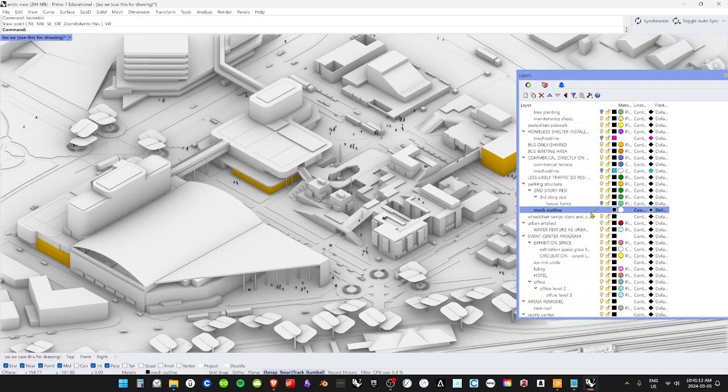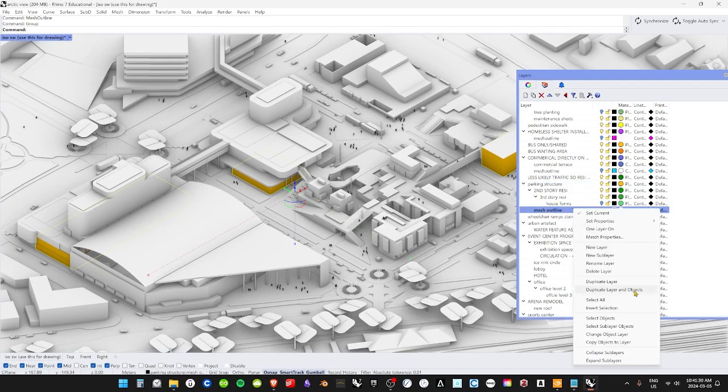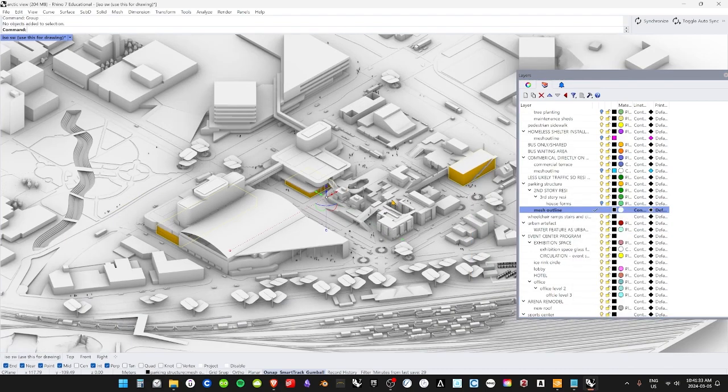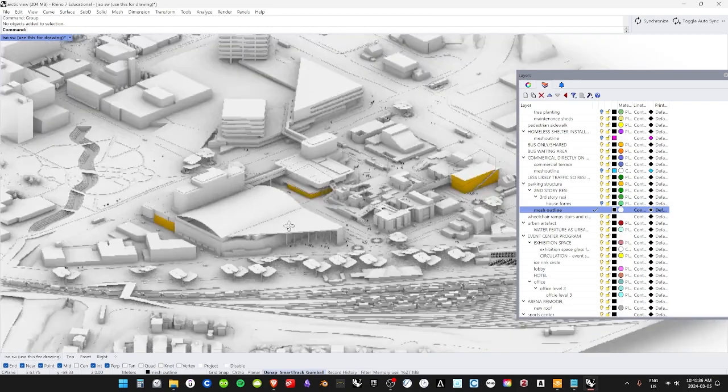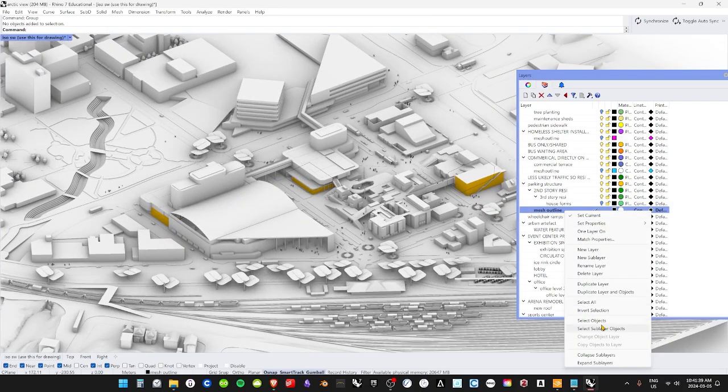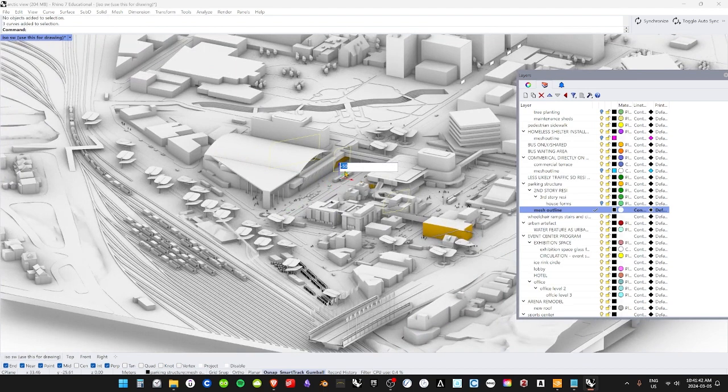Okay. So going back to mesh outline, select objects of what you want to outline, mesh outline, group them, change them to the layer, they're already on the layer, select objects of this layer, and now what you can do to get it to show up above the Arctic view is move them in the gumball directions consistently, so 50, negative 50 because it's the other way, and then go back to isometric southwest.